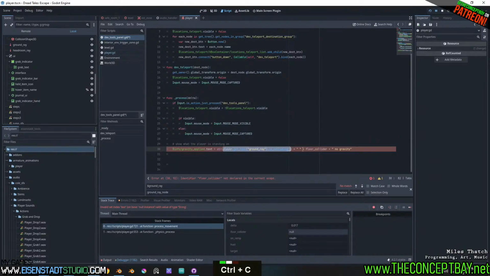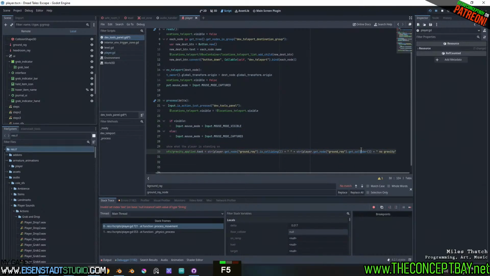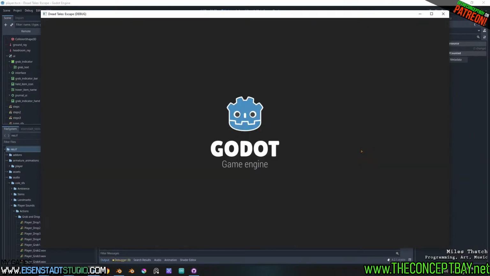That's cool. And then we also convert it to a string. Get collider. And if get collider returns null, I think it should still convert it to null and then print it here. Hopefully. Well, there's plenty more to fix. That's fine.